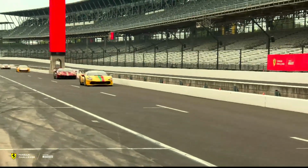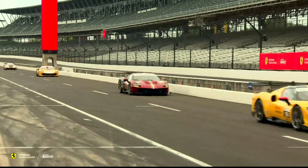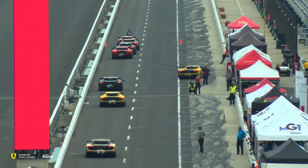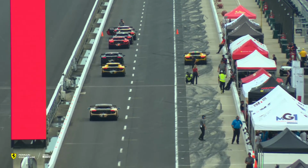The cars are rolling out, getting themselves ready for qualifying. We had some rain overnight, but conditions now are good. Temperatures are up, and I don't think we're anticipating too much in the way of rough weather today. There were some storms forecast, but it looks like that may have moved on. But we'll see for tomorrow. We wouldn't mind a wet race. That would be fun.